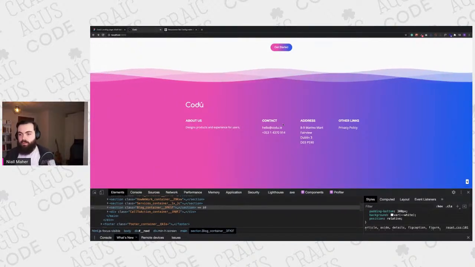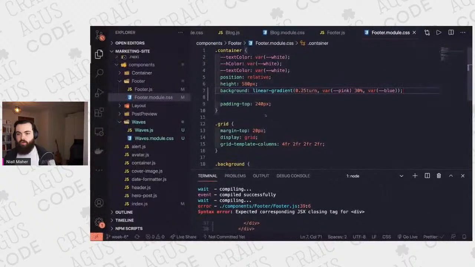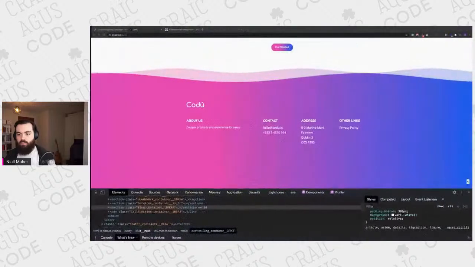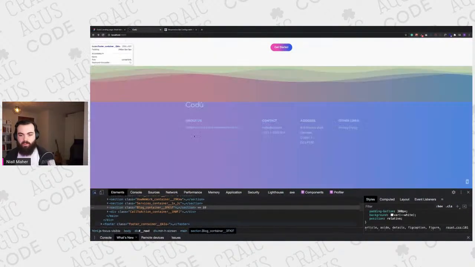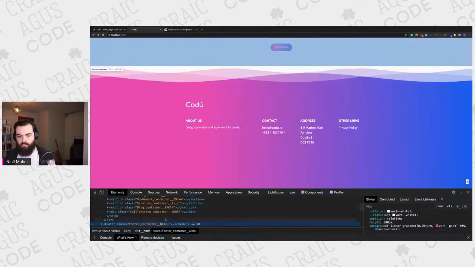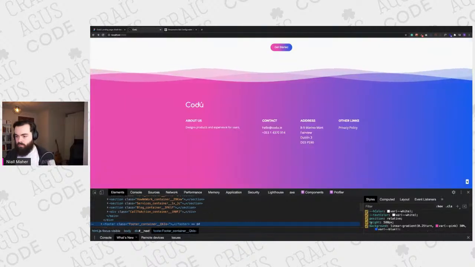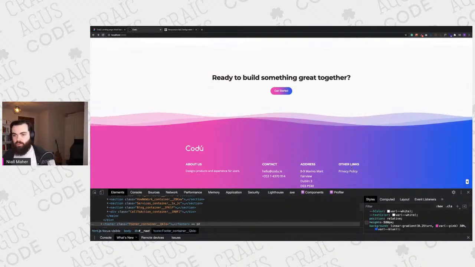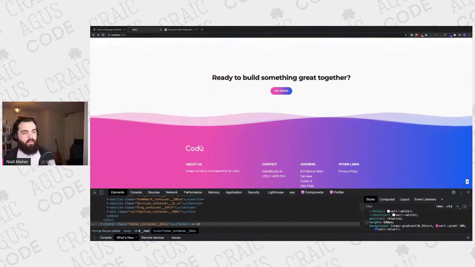So I can then drop the padding at the bottom, I think. Yeah, because right now, what's going on? Okay, I can turn off the height a little bit.